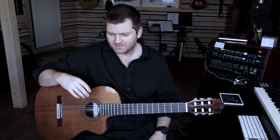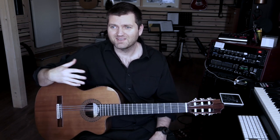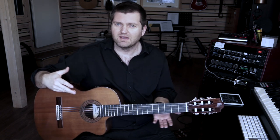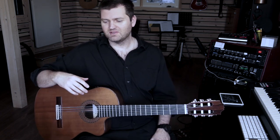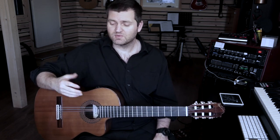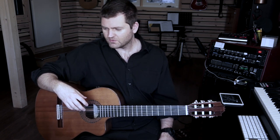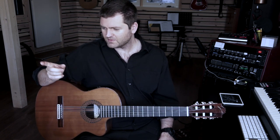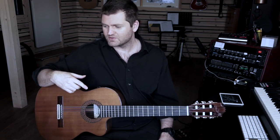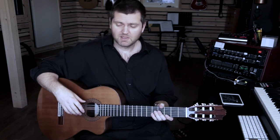Even though I've written out the entire thing, I tried on the first round to play exactly as written, but then you need to be a little bit free with this stuff. It's not like you have to play exactly what's written, but it can be a nice place to start. There's one place with a rhythmic thing that we should look at more closely, and after that I'll talk a little about some chord voicings that maybe you're not familiar with.